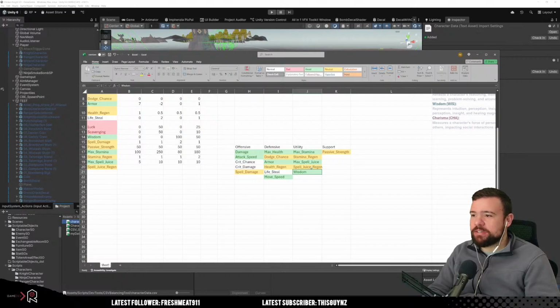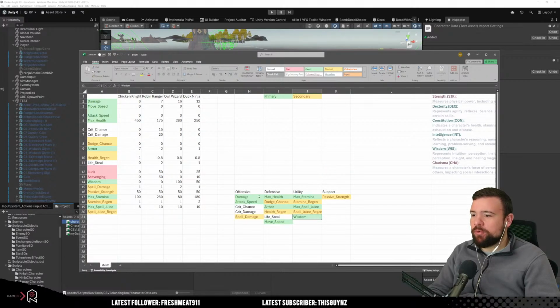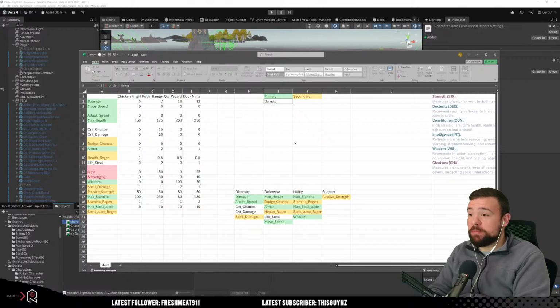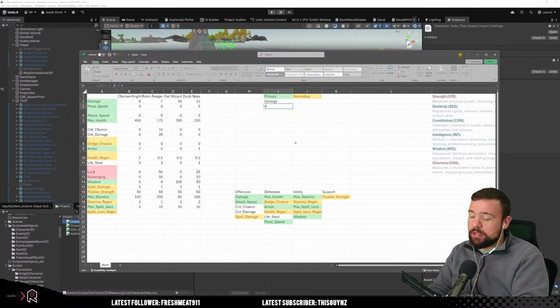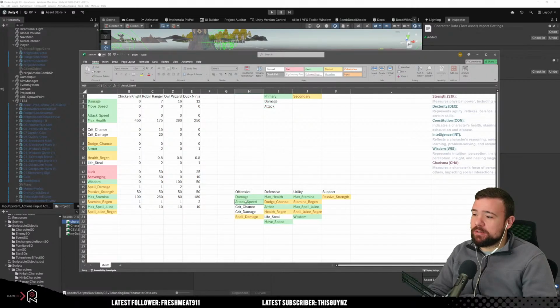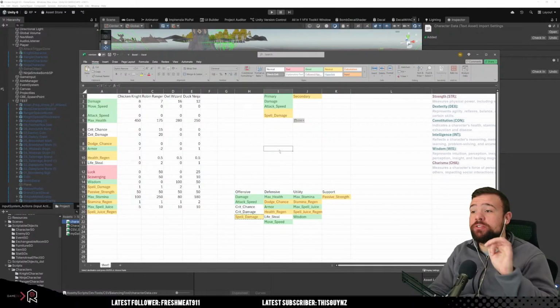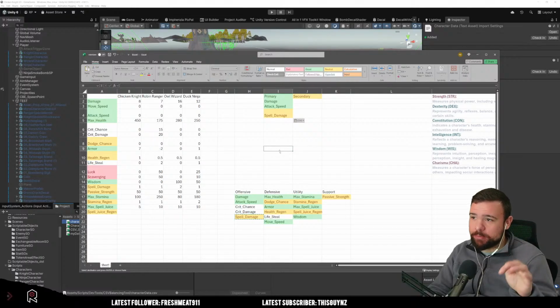Okay, if that is the case, right, then our primary abilities will definitely be damage, because that physically is affecting the actual amount of damage you do. Attack speed affects literally how fast you can attack, right? That's it. Straightforward. It's clearly a primary ability. Then spell damage tells us exactly how much damage your spells do, and it doesn't scale off anything else but your spell damage.